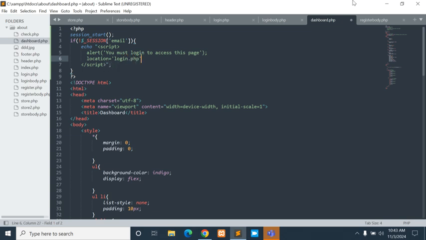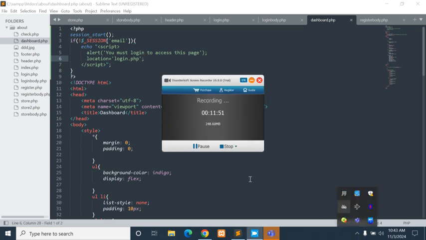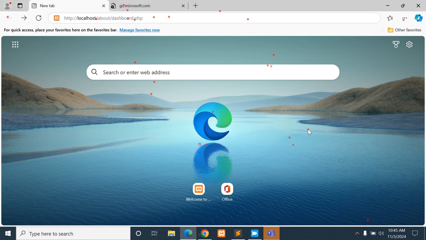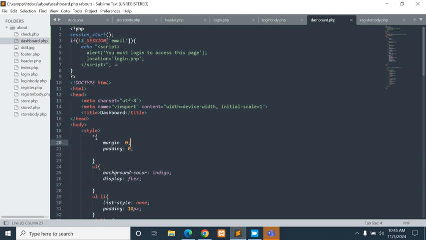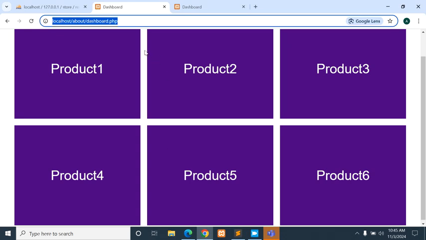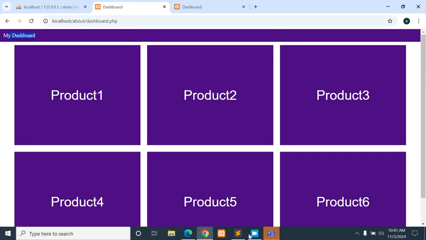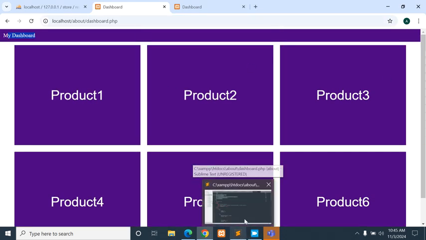Login.php query. So at this point, nobody can now access that page without logging in. So I've done this, that the person must log in here. This simple code here is one security measure to make sure that nobody accesses this page without logging in. So how is that done?